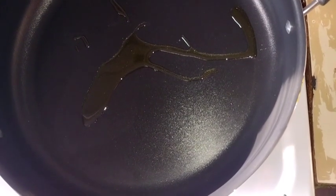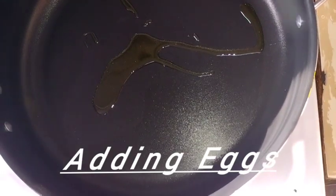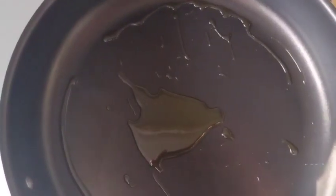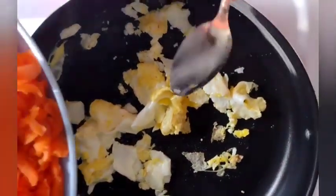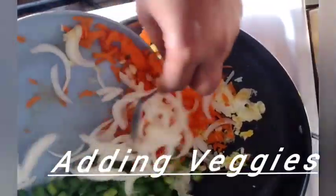And put the eggs inside of the skillet. I added a little more oil. You don't want to add too much. I went ahead and added a little more olive oil. Okay, now we're going to add the vegetables.